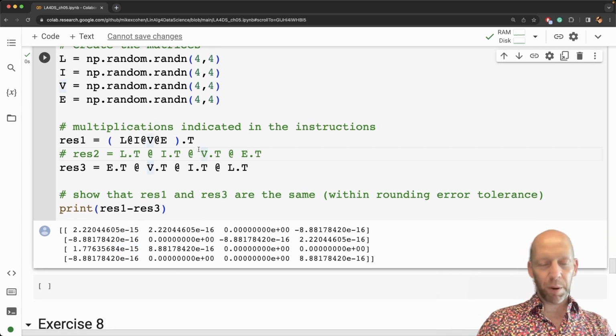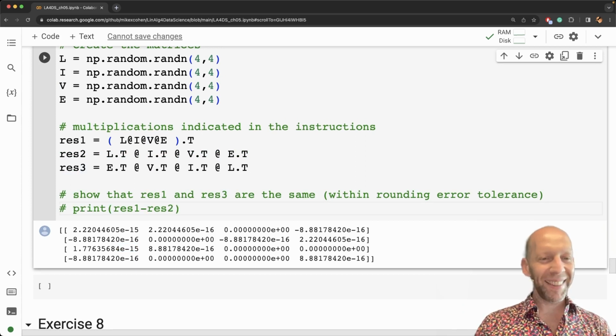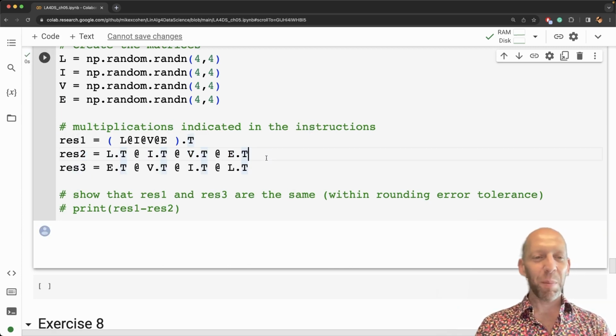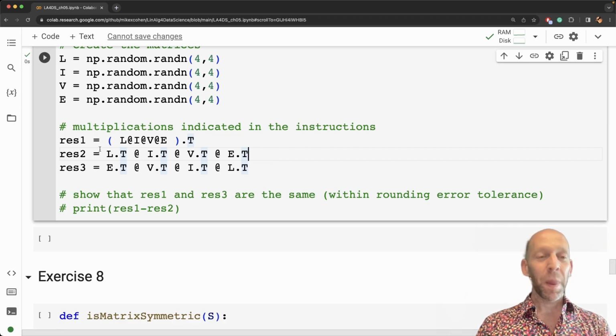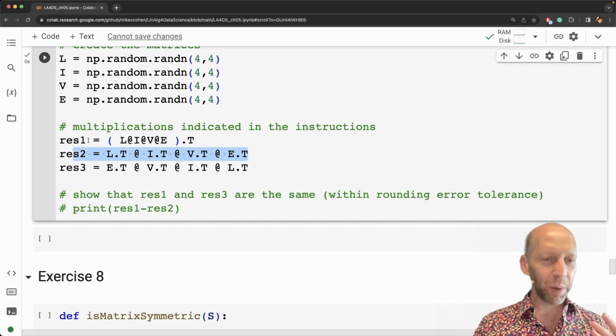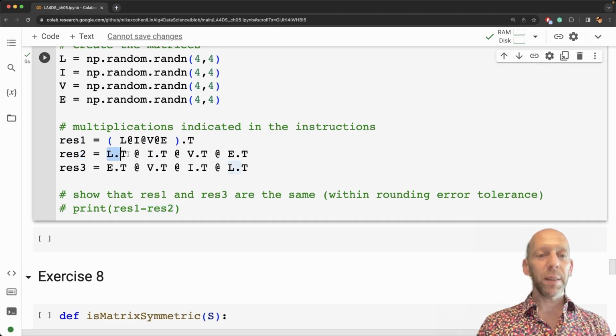Okay, now remember, before res 2, actually, let's just see if this even runs, right? Because remember, before, it crashed here. It just didn't work. It was not a mathematically valid expression. So this is interesting. Now it does work, in the sense of, we haven't checked yet whether res1 and res2 are equal to each other, but it works in the sense that this is a valid mathematical operation.